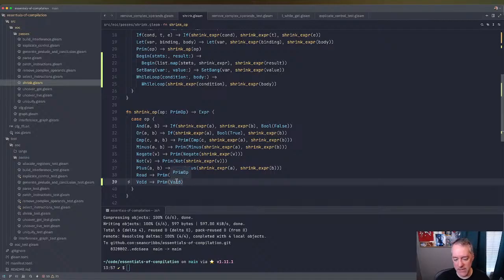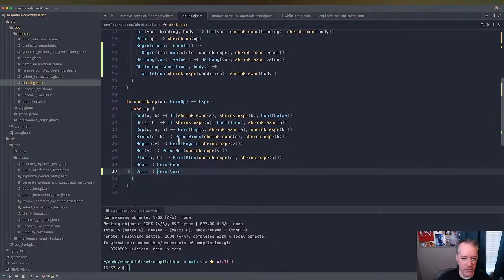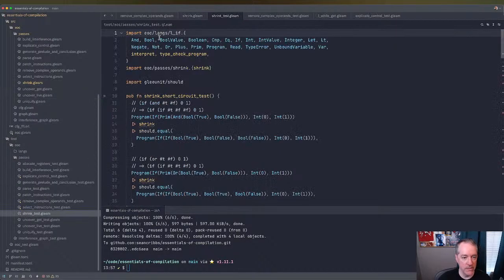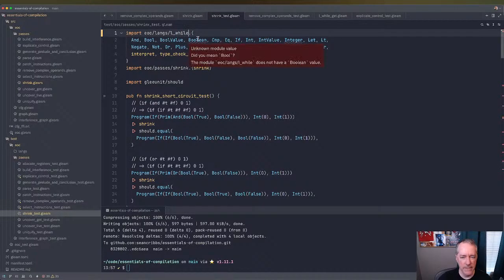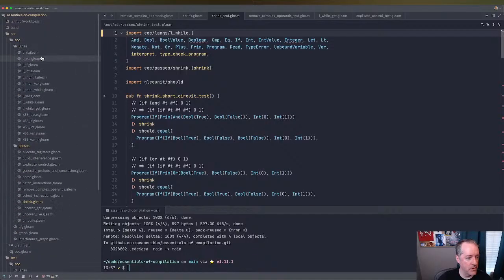This is not strictly necessary in the language, but technically you need to have something that can construct the void value according to their design. So, okay, we fixed shrink. Let's look at the shrink test, and we just need to while this. So this is, we've got a problem here.